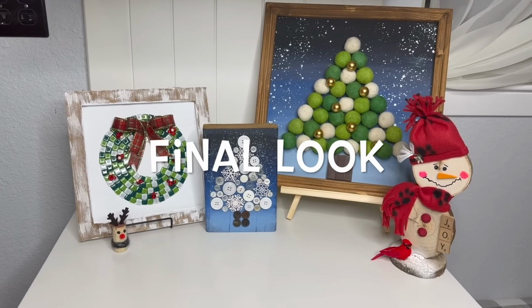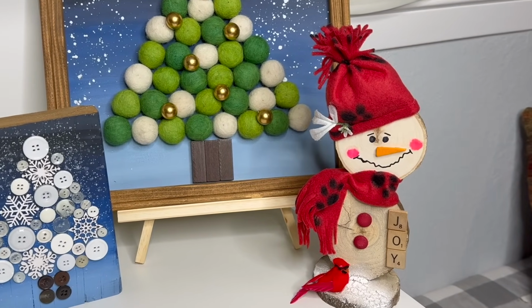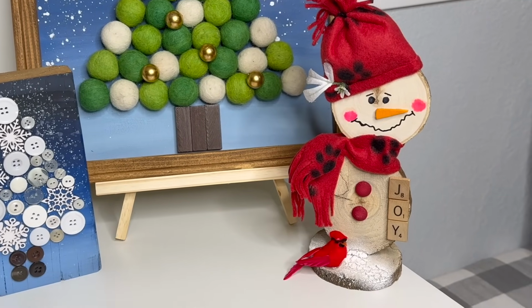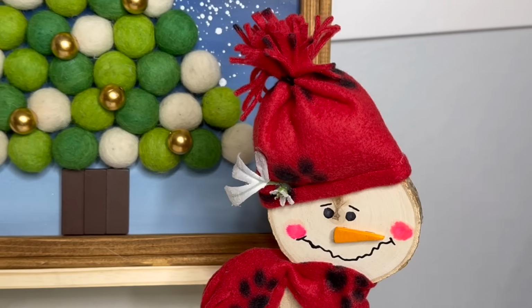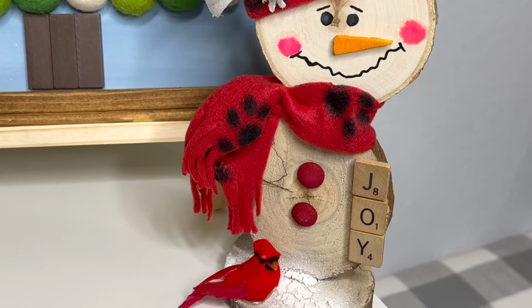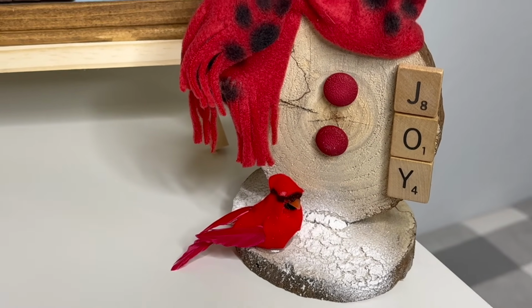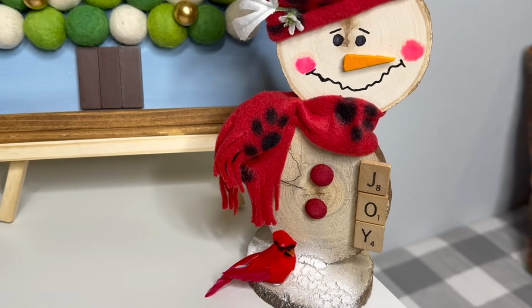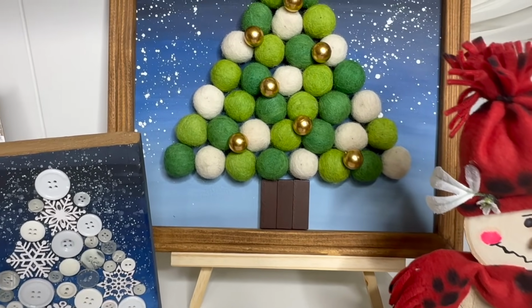Here's our final look at all of today's projects. I love these so much, and none of them required a whole bunch of skill or a lot of supplies. Most of them were just scrap things that you may already have on hand, and that's been kind of our name of the game this year: using what we have on hand and trying not to buy a whole lot of stuff.